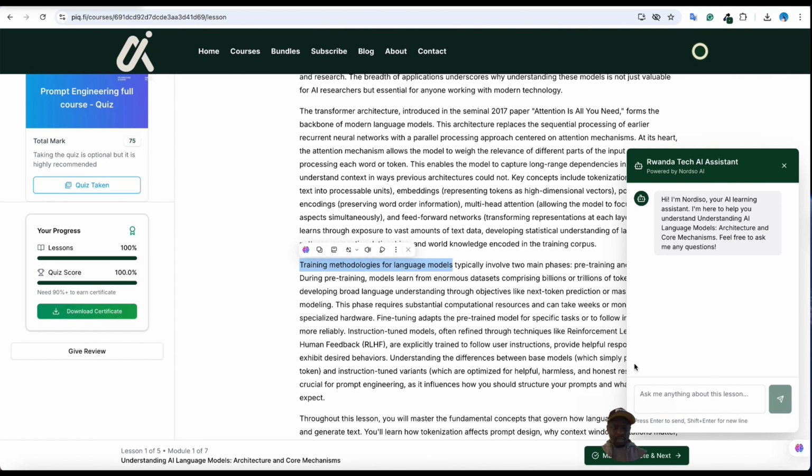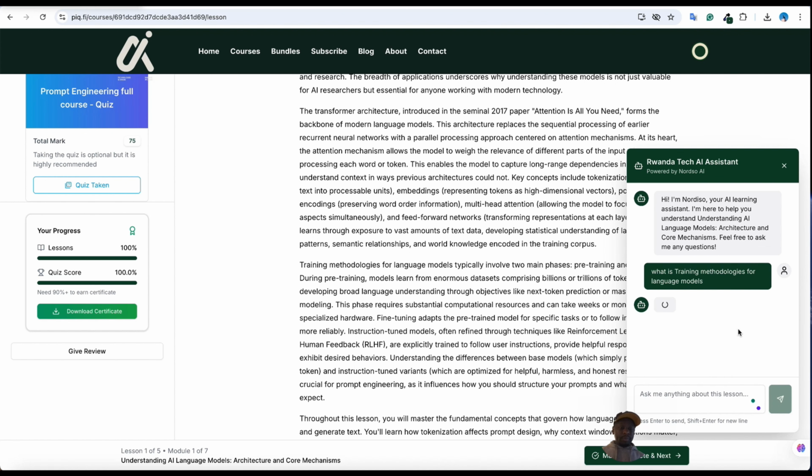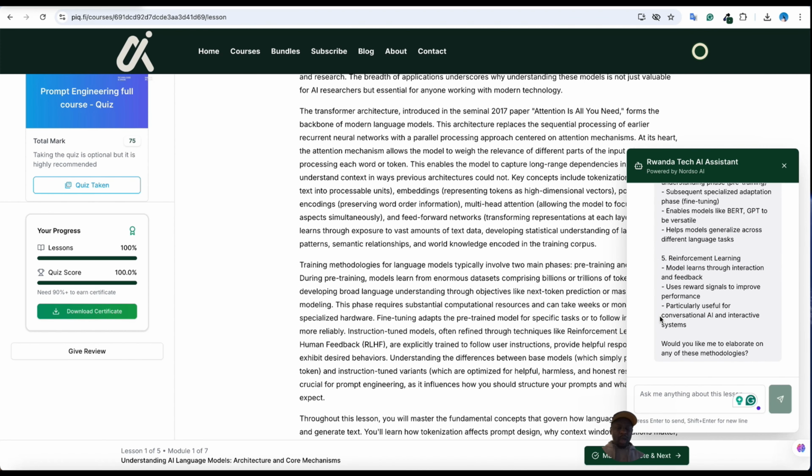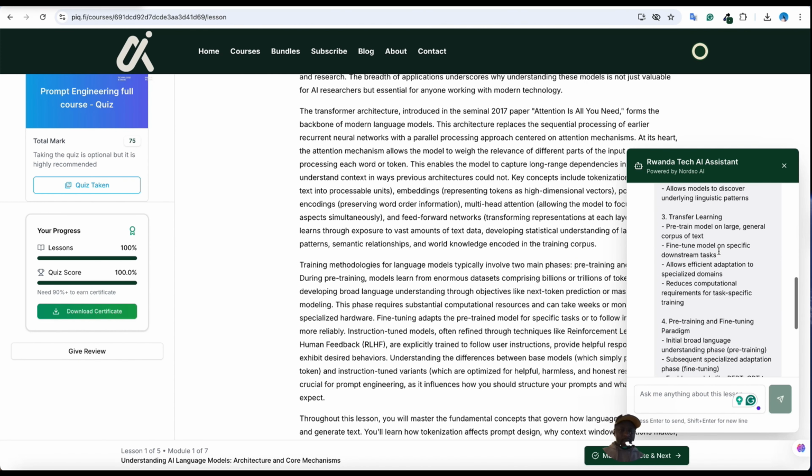let's ask a simple question and see if it will be able to answer. As you can see, our chatbot will go into the database and check our notes and be able to answer accurately.